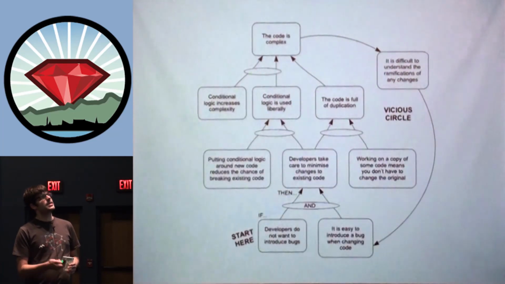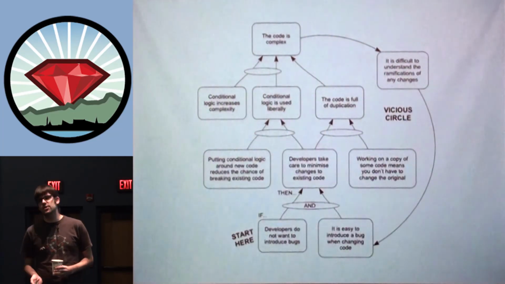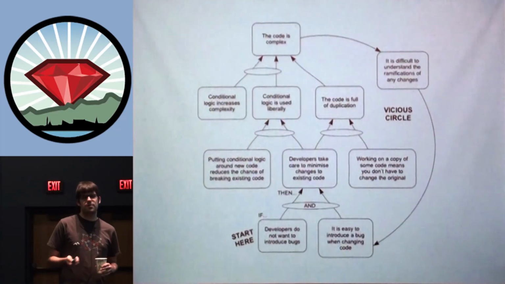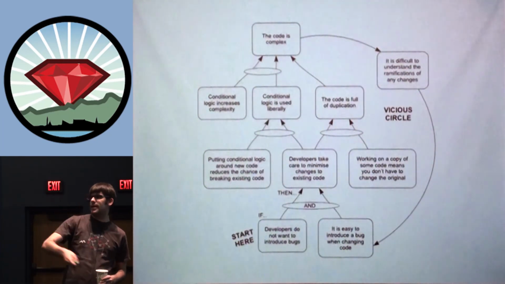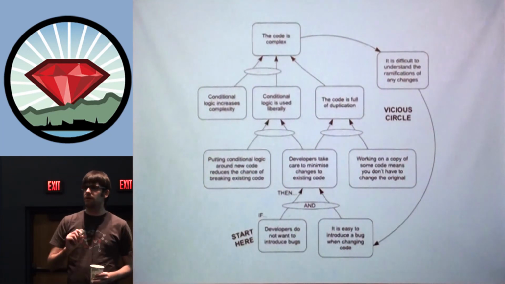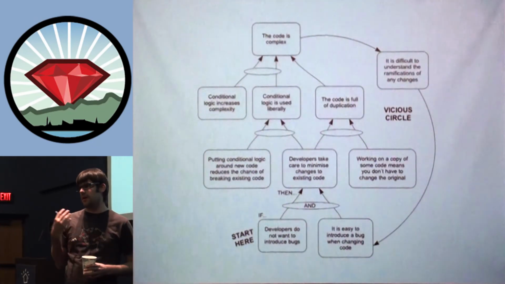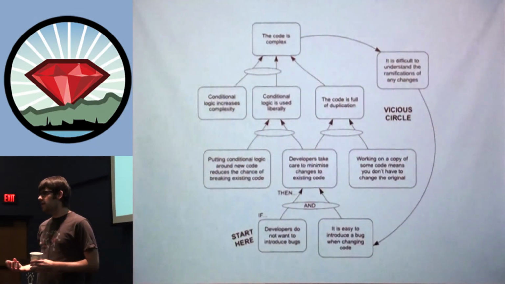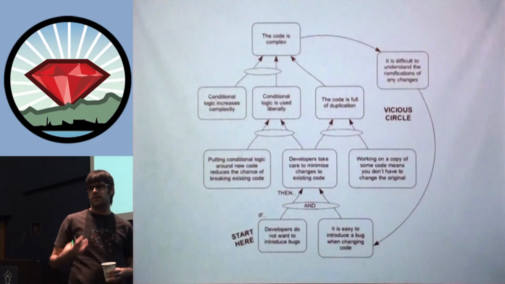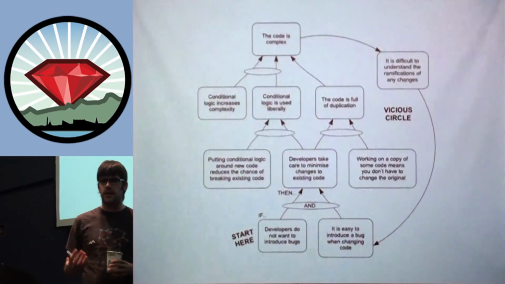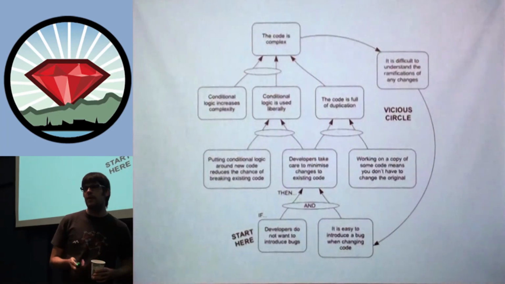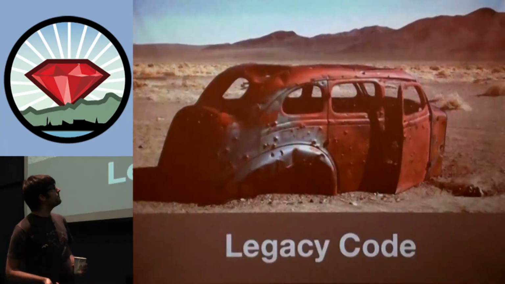Therefore, it goes back to the beginning. If it's difficult to understand the changes that you're about to make, you're going to feel like it's easy to introduce bugs, and you're right back into the beginning of this. So all of these are fairly innocuous, small intuitions that developers have, not even necessarily consciously as they're iterating on code, but you can see how this plays out and leads to a more difficult to maintain code base over time. So you have to be really proactive to avoid this sort of thing.